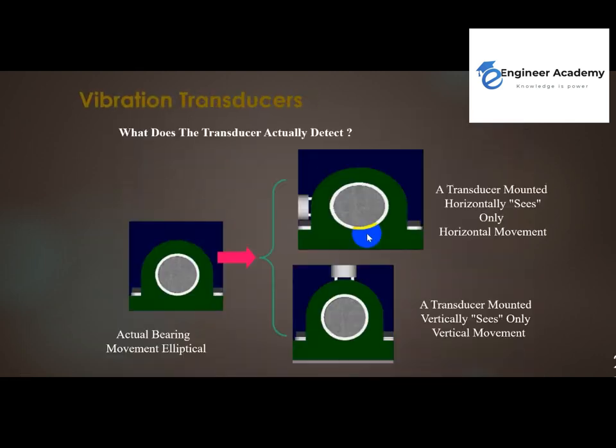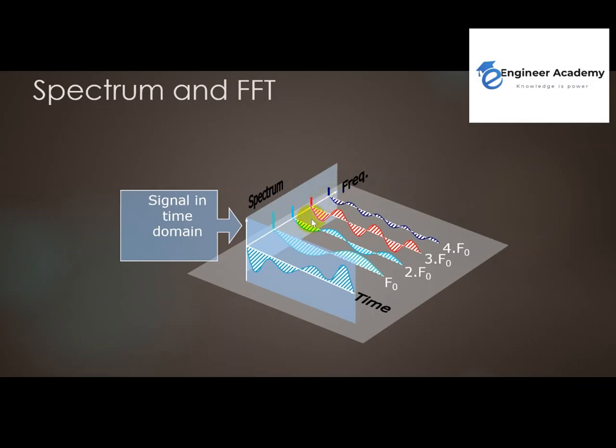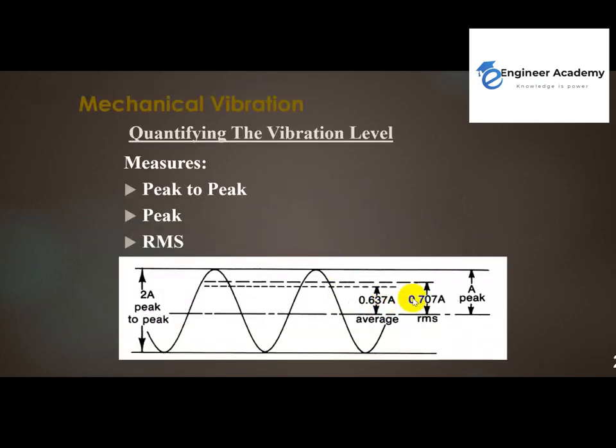You remember when we said here, this frequency. The defects generate frequency. Some defects generate very high frequencies and some defects generate low frequencies. The high frequencies are measured using acceleration and low frequencies are measured using velocity and displacement. Also it differs whether you are measuring using peak, peak to peak, or RMS, from type to type, and what type of defects you need exactly to monitor.